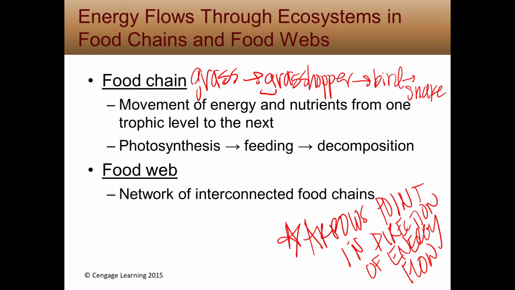Okay, and then a food web is when we attach them all together and we have this interconnected network of food chains. So that was number 7. Be able to interpret one. You're definitely going to see a picture of one. Maybe we'll practice a multiple choice with them together.